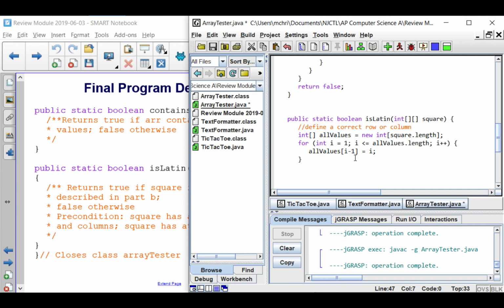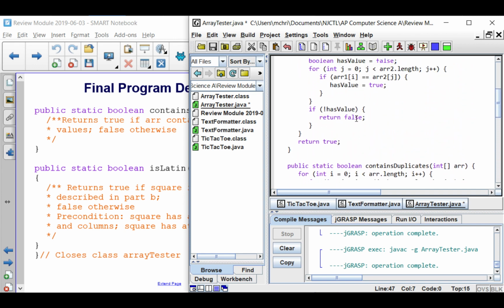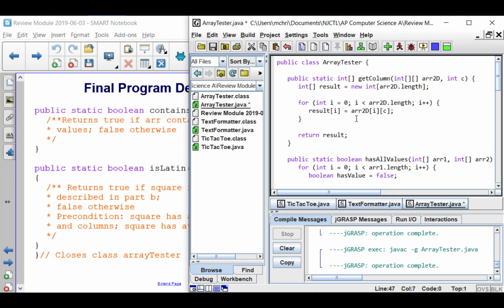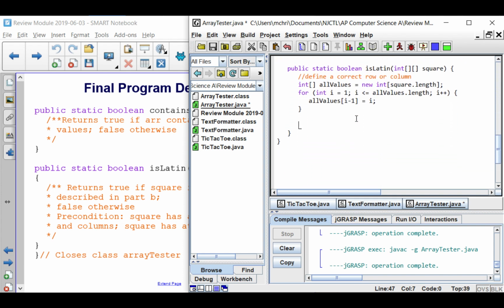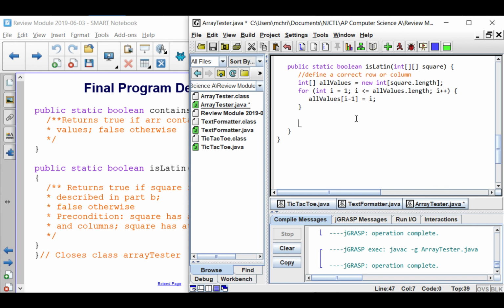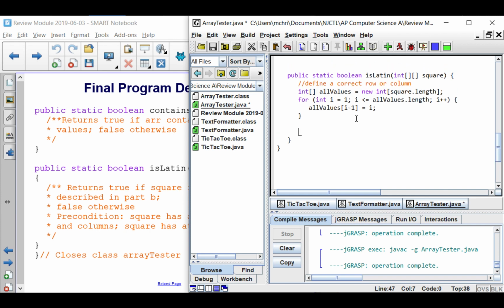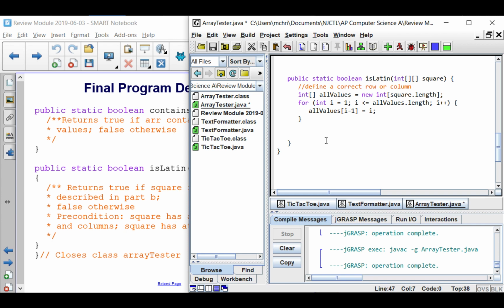Okay. So now we can go ahead and focus on the other part of the code. We're going to have to go over all the rows and over all the columns. So we could just have two separate for loops, one for the rows and one for the columns. It seems like the logical way to go about this. So yeah, that's exactly what I will do.